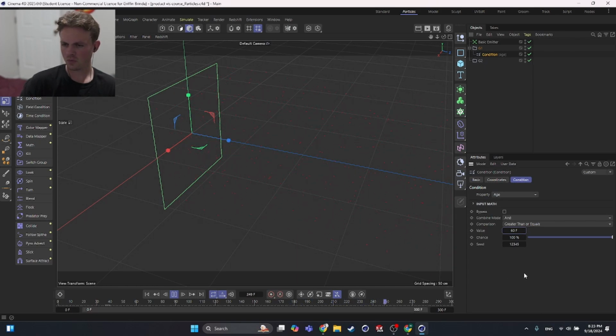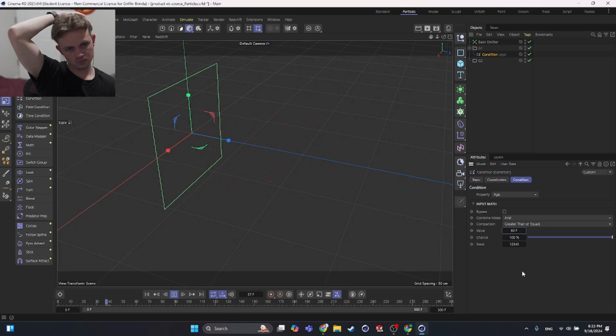This adds a bit of randomness in how this condition is evaluated and a seed for that randomness. But for now, we're going to check all the particles. So we're asking the system, when is a specific particle more than 60 frames, that's 2 seconds at 30 frames per second, and older? When that condition is met, we want to do something.